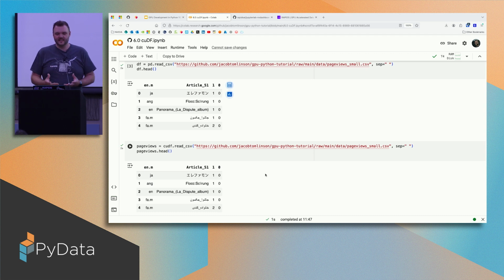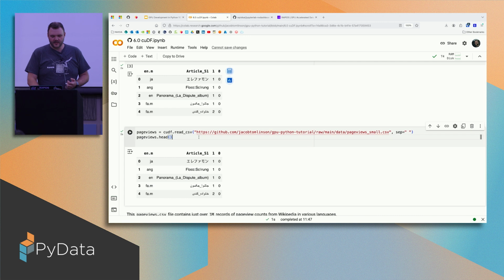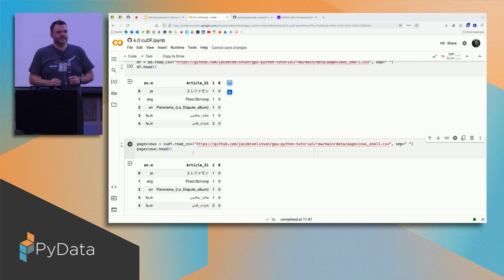We can load any data set here that you would expect to load in pandas. We could do all of our operations on that. But there are gains that you may not expect to get. So read CSV is one place where you get loads and loads of gains because CSV is not the best format in the world, partly because columns are not typed and you have to do type inference on every value in the data set when you load it. That's quite an expensive operation, and that's something you can parallelize really well. It's just look at each thing and guess what type it is.